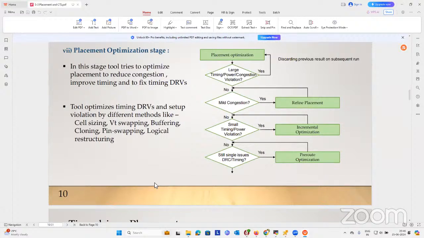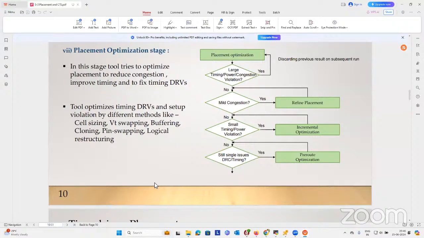Okay, incremental placement, what does it do? It does placement optimization, and on top of it, another placement optimization. Let's say we have a teddy bear which is filled with foam, and we have put it in a polythene bag. I want to compress it to a box size. What will we do?